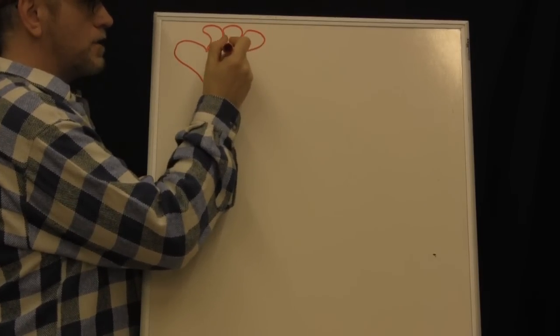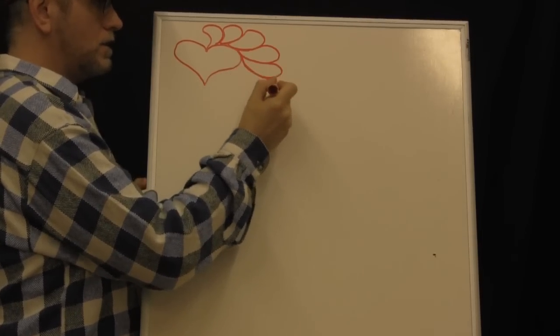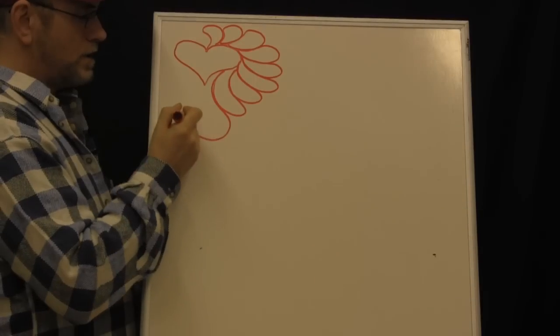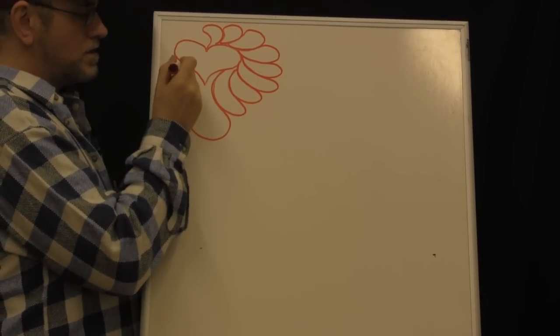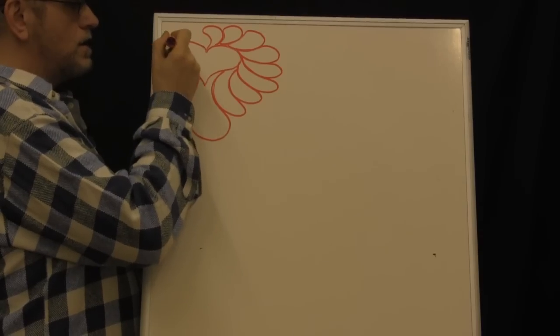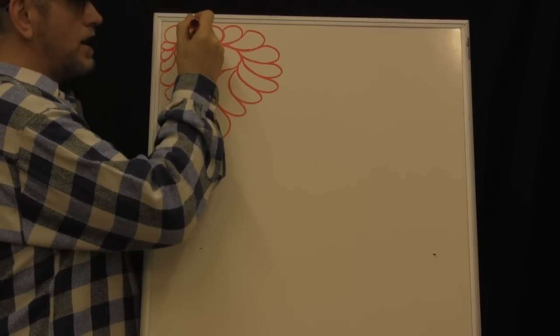And again, lay that feather in, come around with that nice curve shape, curve uphill, curve uphill, curve uphill, curve uphill, drop in my teardrop at the bottom, come up. Notice that I've got about the same distance down there. I'm going to start feathering up, reach it out towards the binding edge of your quilt, feather. I'm going to throw in an early swirl, and I'm going to echo that out.